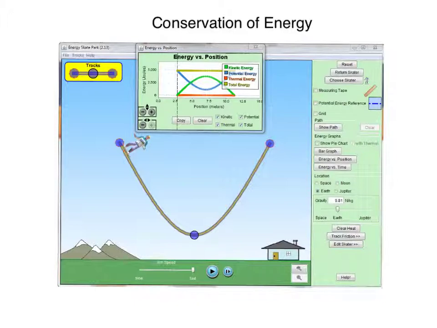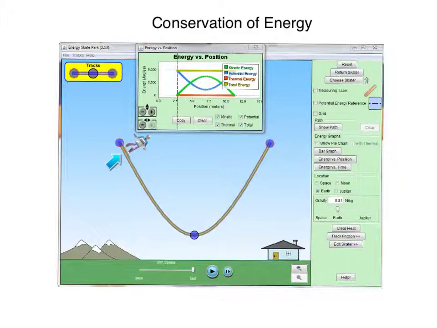We can easily see the law of conservation of energy if we look at an example where we eliminate as many conditions as we can that would cause energy to be transferred into the environment. For example, take the skater shown here. If we remove friction from this situation, no energy can be transformed into heat. So we call this kind of like an ideal situation.